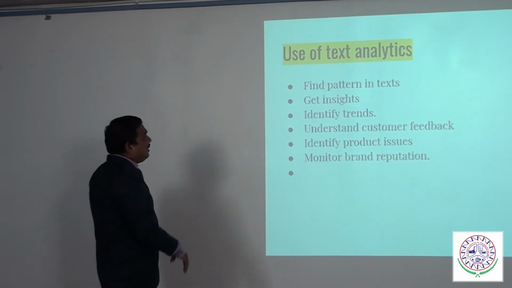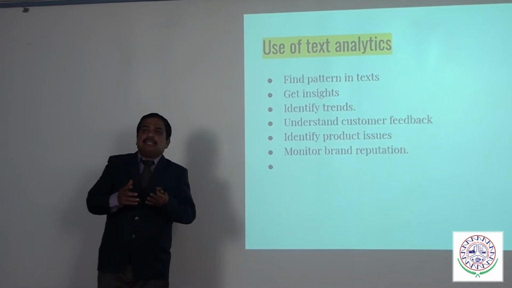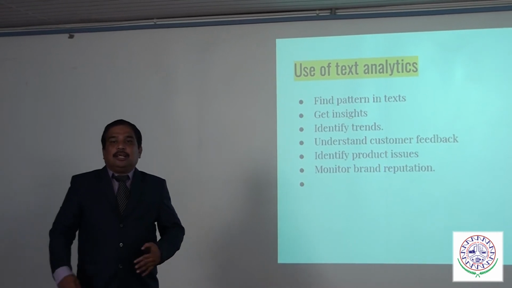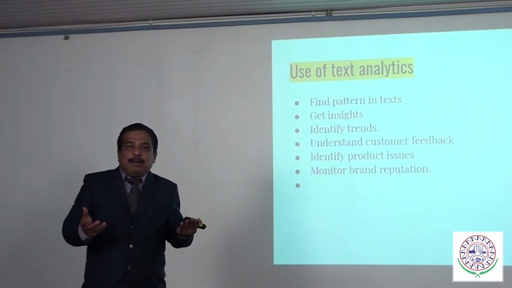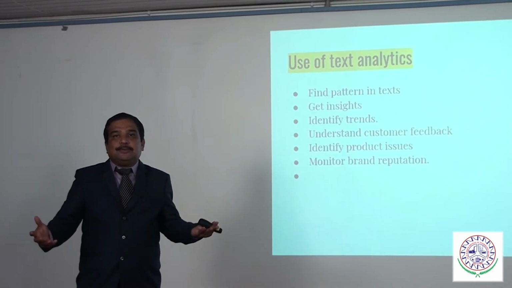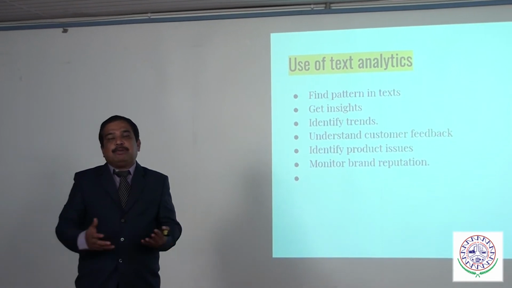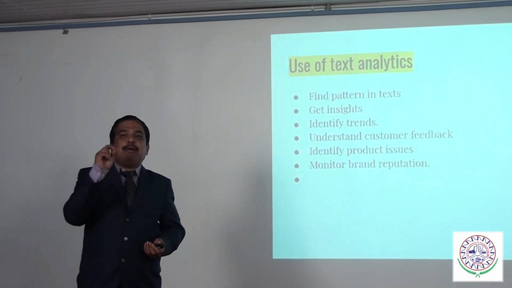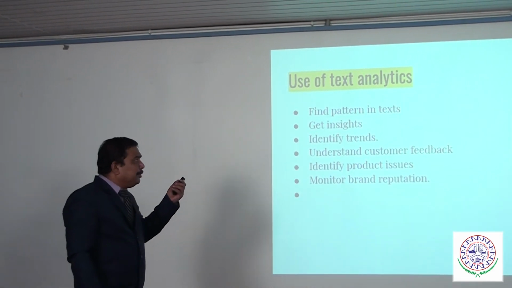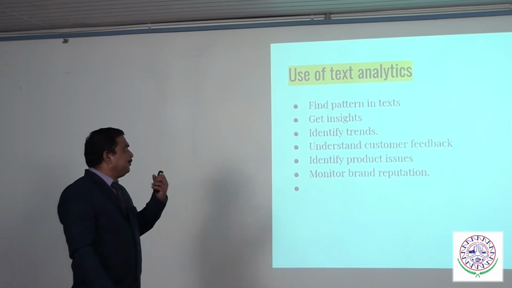Now, why should I use text analytics? I need to find out what the pattern of the text is that people are using. Say for example, in an MBA there is one pattern. They say best B school in Karnataka, best B school in Belagavi, best B school in Hubli Dharwad, best B school in Bijapur. That means best B school is one of the keywords people are continuously using. That's a pattern I am trying to find out from text analytics.